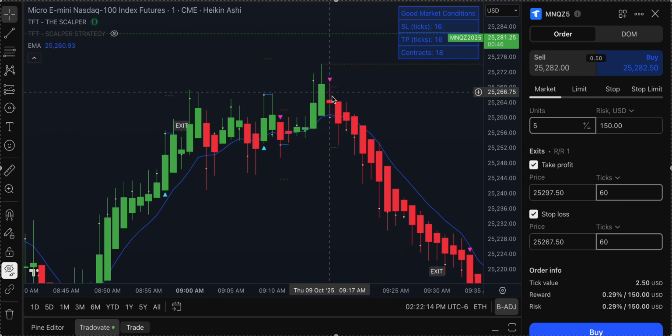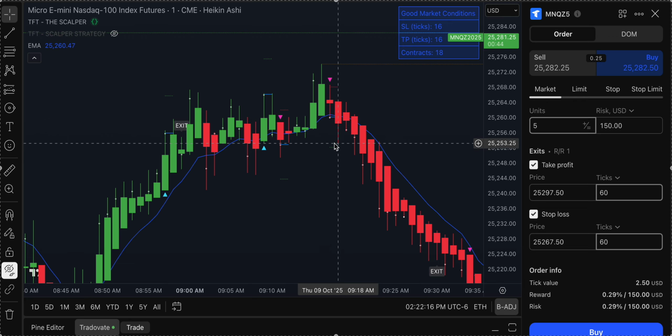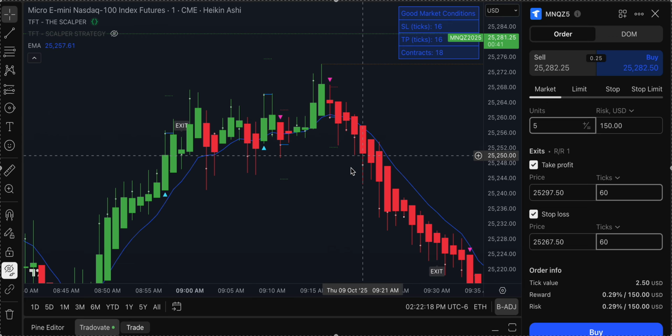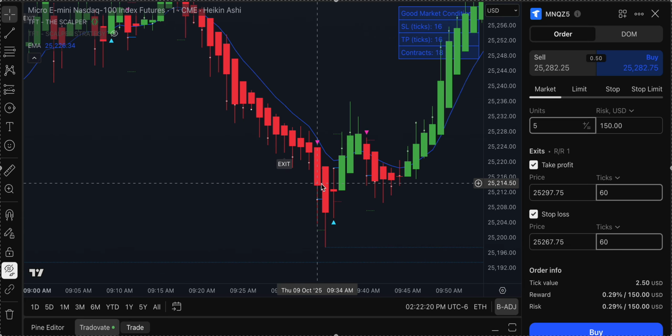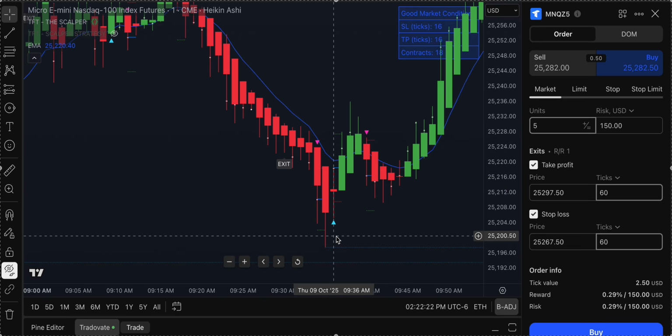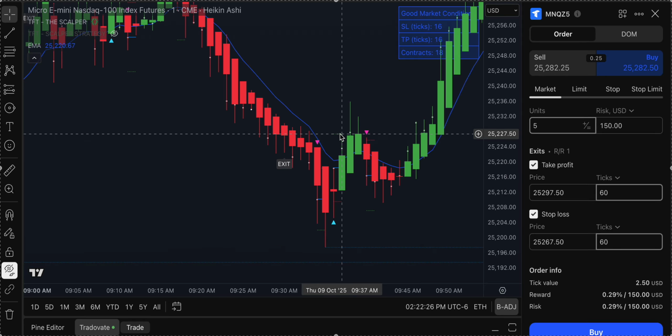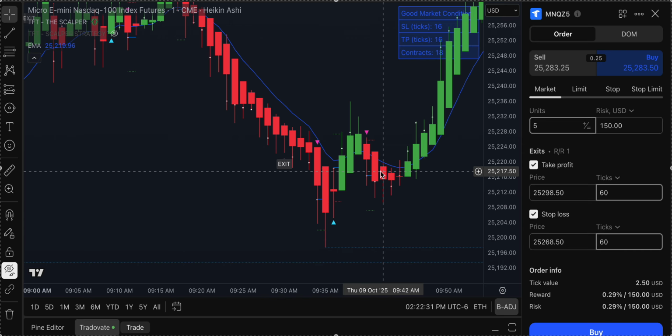Okay, so our next one is an entry here, stop up here, and target here. A couple minutes later, did come down and hit. Another one further down, entry here, target there. On a buy the other way, our entry was here, target was here. Entry here, we missed our target here. So again, where you brought that down, you could have made some profits on that as well, okay?